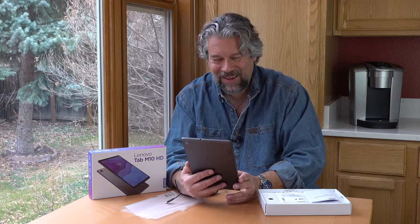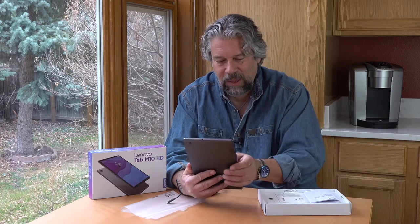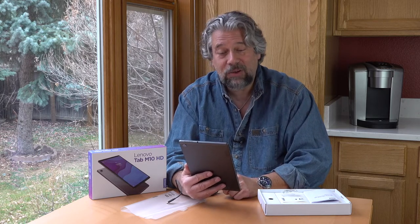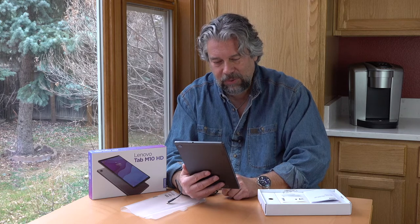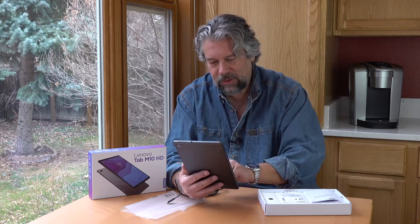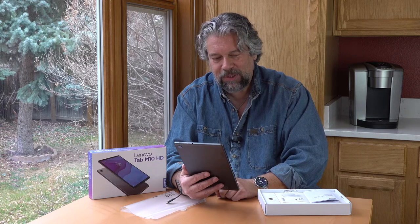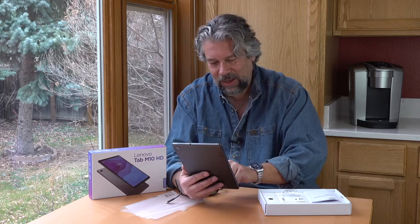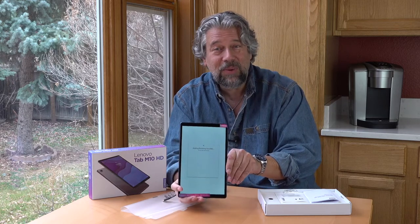It's still trying to set things up. It's really not very exciting to watch me set up a tablet, but hopefully you've done this before. I'm going to skip signing in, and it's going to complain, but I can always go back and do all that. Accepting Google services. I think this is pretty much how everyone does this — you just say yes to get on to the home screen. Adding finishing touches — I think we're almost there.